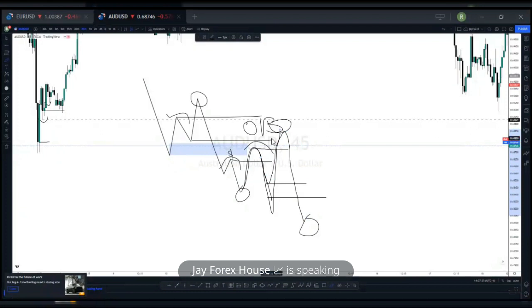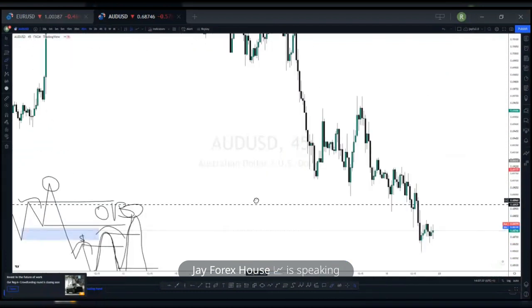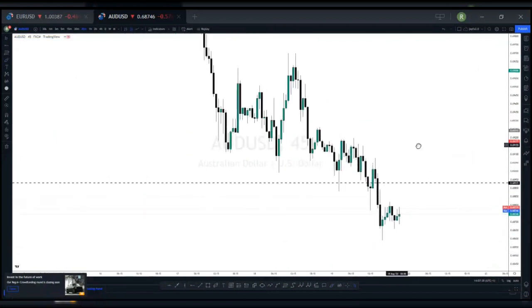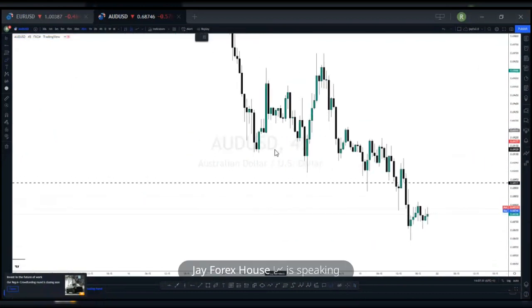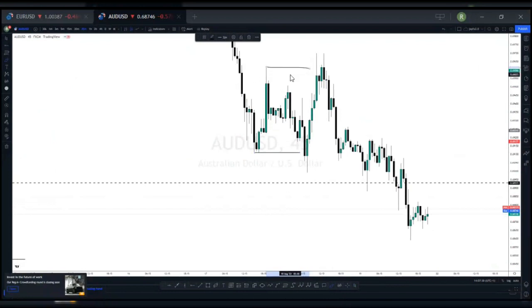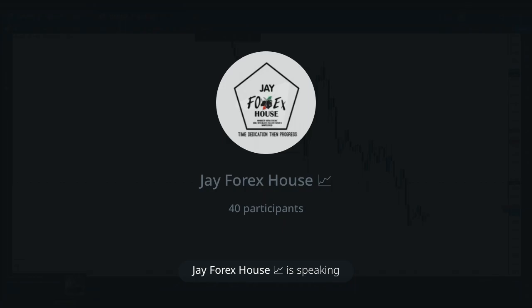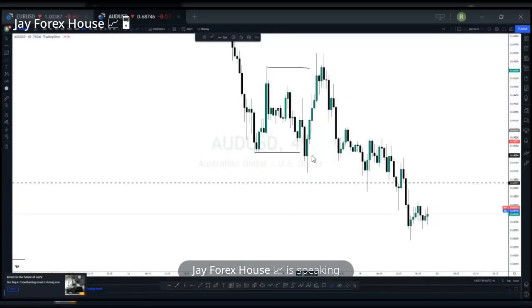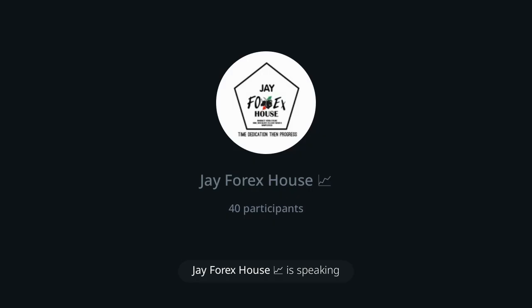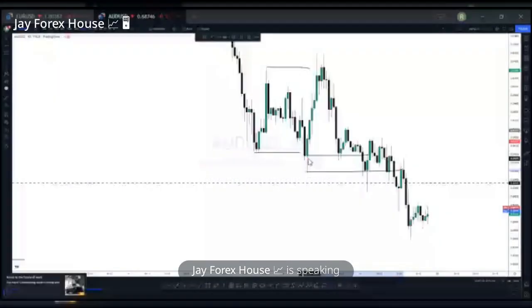Okay, so let me show you an example on the live chart. Now look at this. This was a manipulation, right? Okay, so this broke structure, took out the low. So if we were to have a POI, it should be around here, right? You see this POI failed to hold, so it was broken. So if you want to pick a breaker block, it should be around this zone. Now this is a flip zone.